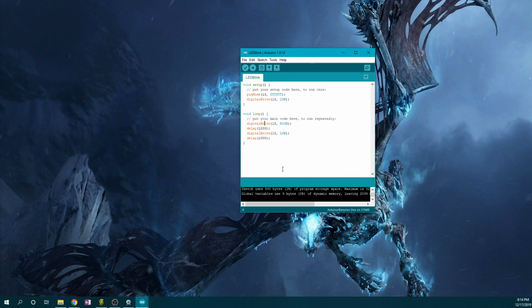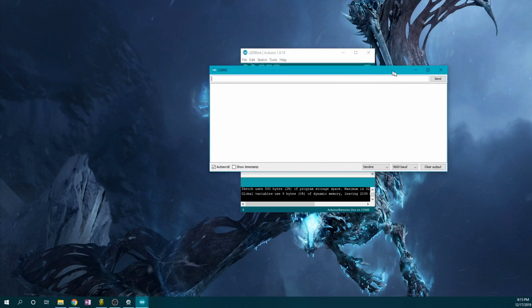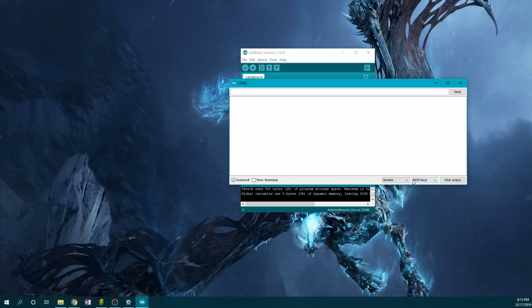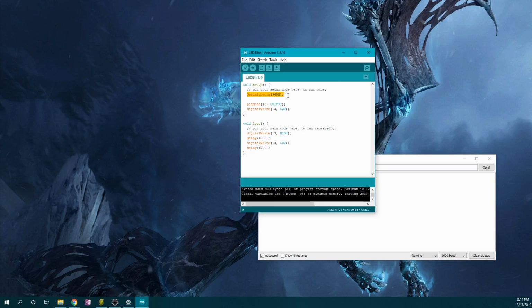And so in order to make the serial monitor work, the first thing we need to do is tell the Arduino to begin communication. And we're going to do that by typing in Serial.begin at 9600 baud rate. So when we click the console, it actually has that as a default setting, 9600 baud. So we want to make sure our baud rate matches our console here.